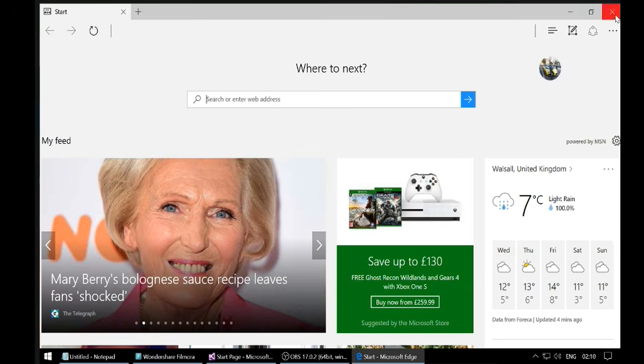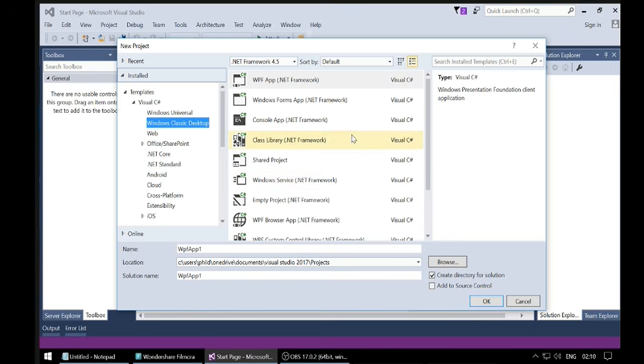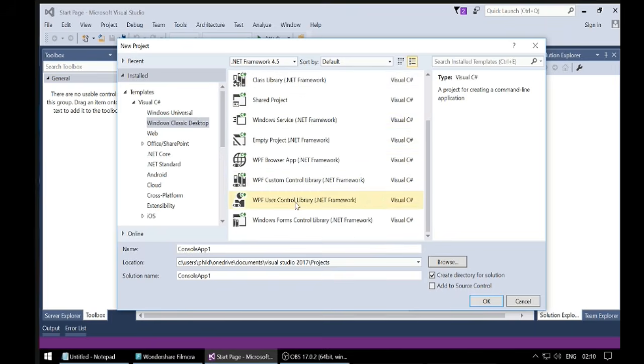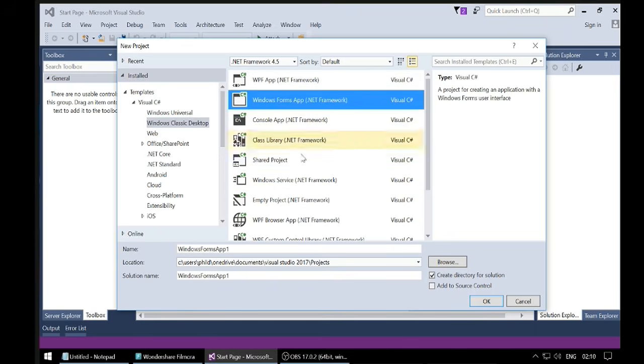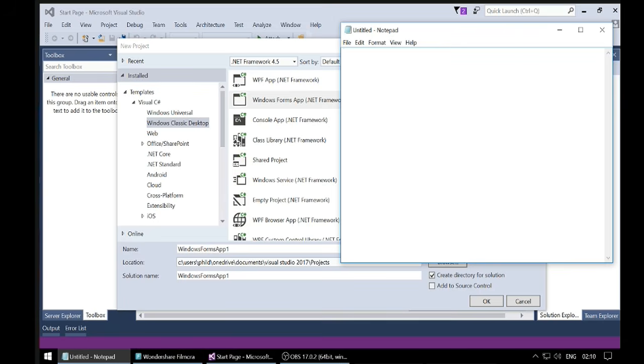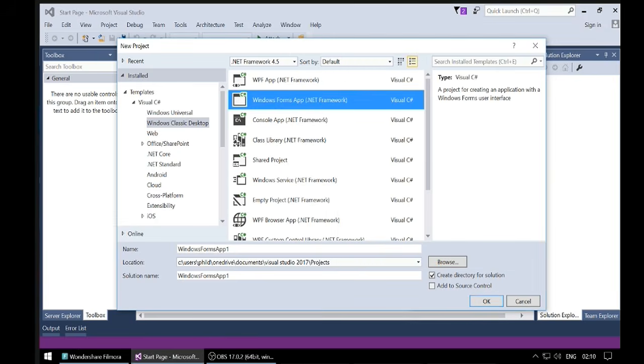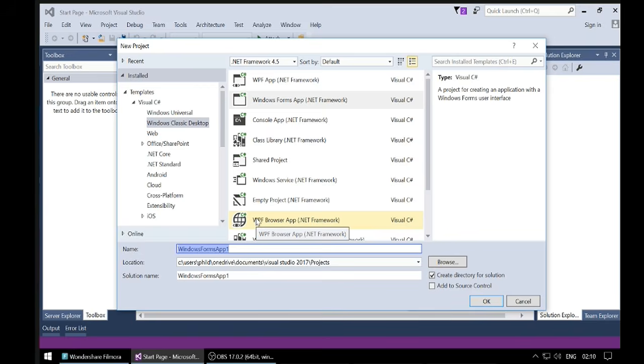Most of them run on HTML5 I believe. I'm not 100% sure on that, but the Windows Classic Desktop, you can create console apps, Windows services, and basic Windows forms. Windows forms are things such as Notepad. You see here you've got like a text box, a basic form, things like that. This is the kind of thing that we're going to be learning in these starter episodes.